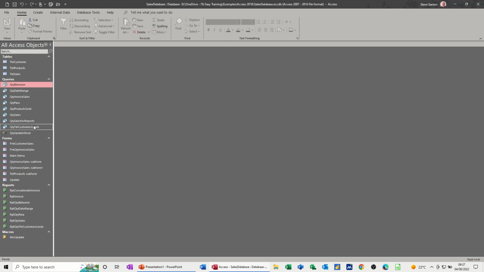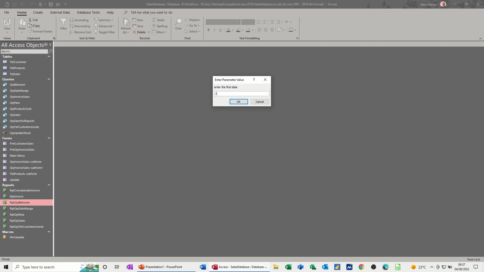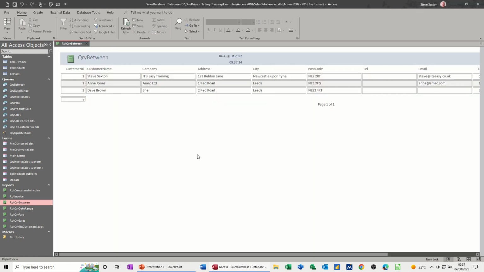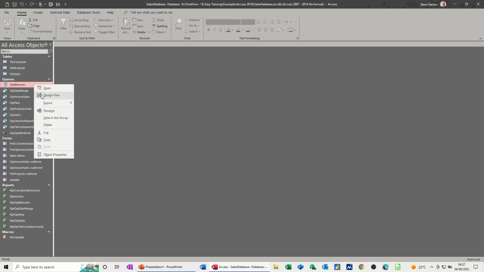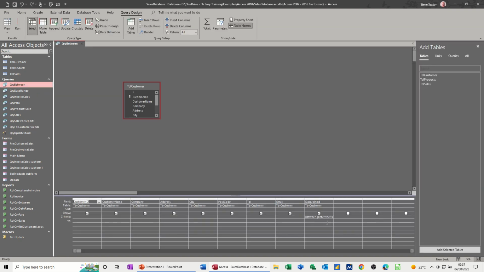And then if I run it again, I'll be able to put different dates in there. So now I'll go the 1st of the 1st 22 and the 1st of the 6th 22, like the original one, and I get the other 3 records, and then I'll just close that one down. So that was the between and. If I go back to this one, I'm going to right click, design, between and.